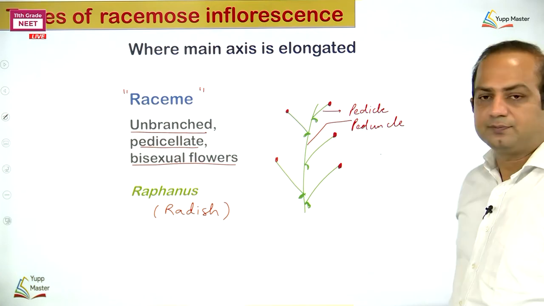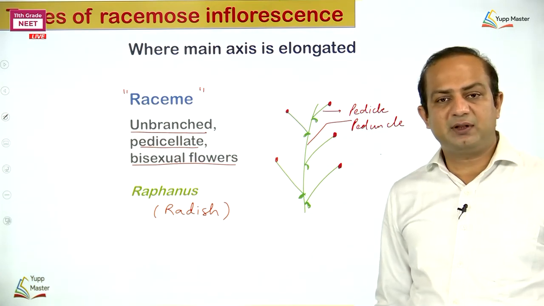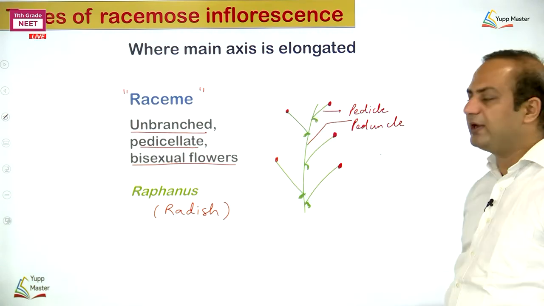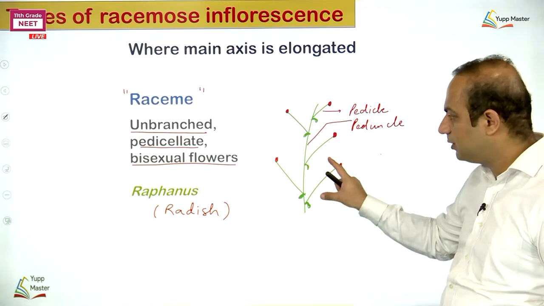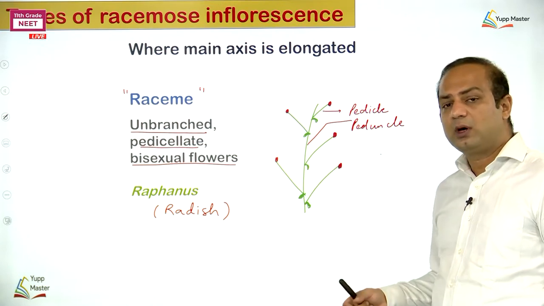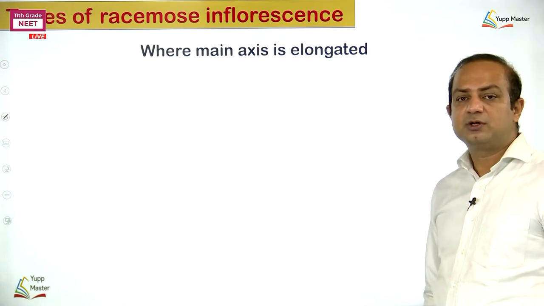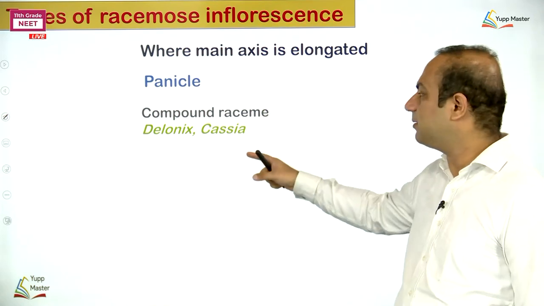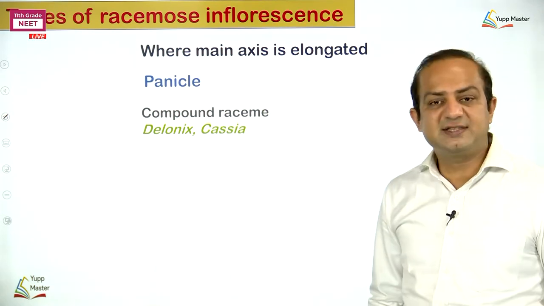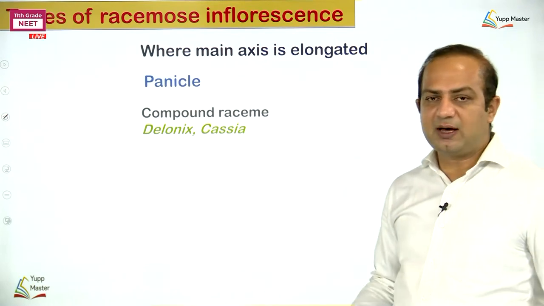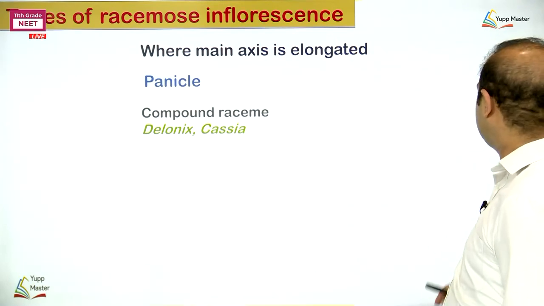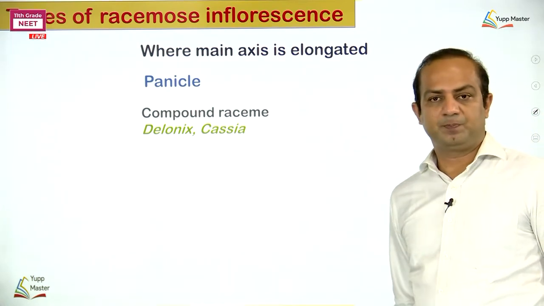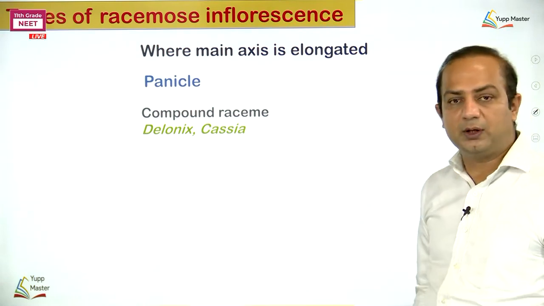Okay, the next type of example that we need to study is the branched raceme. It means the same structure is going to be branched now. How can we say that it is going to be branched? Where the main axis, meaning the panicle or the raceme, is getting branched, we are calling it a compound raceme. Just for an example, I am going to draw it so that you can understand it very well, and know why the definitions are different, or why we need to mention them with a different word.